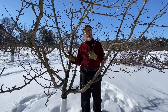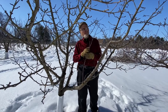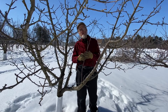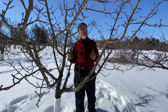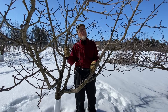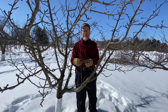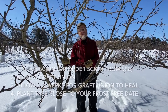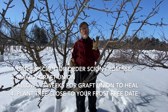It's late February today — this is kind of the time frame. The wood has to still be dormant to do this grafting properly. So in Iowa here, we do it February, March, sometimes into April. The critical part is you have to have a few weeks for the graft union to heal a little bit before you plant it out in the garden, and that's going to be around your frost-free date, so you can work back from there.